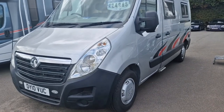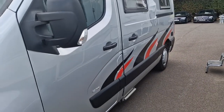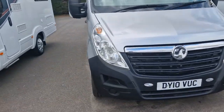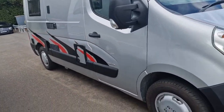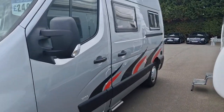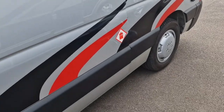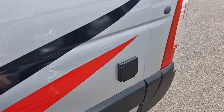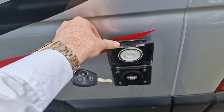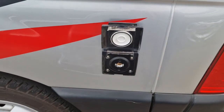I'll try to show you the condition as best I can — very nice vehicle, condition is extremely good. On the outside you do have an awning fitted to the top. Coming along to the back is your gas outlet, so if you wanted to have an outside barbecue or anything like that, that's what that's for.